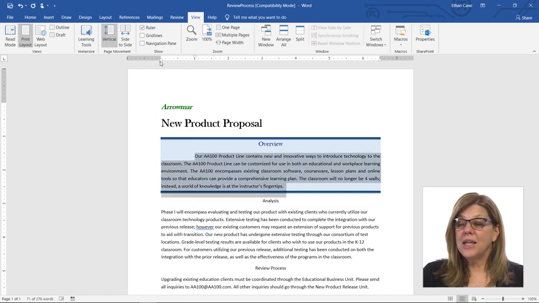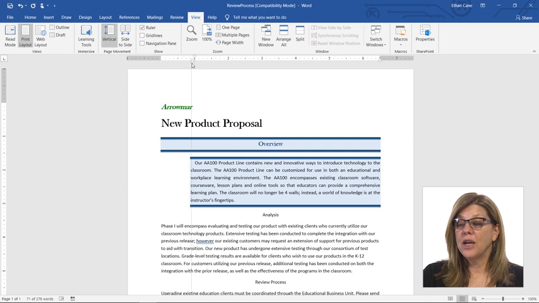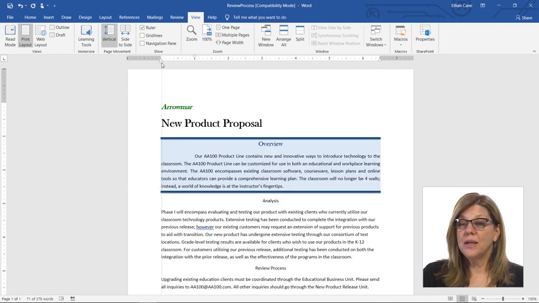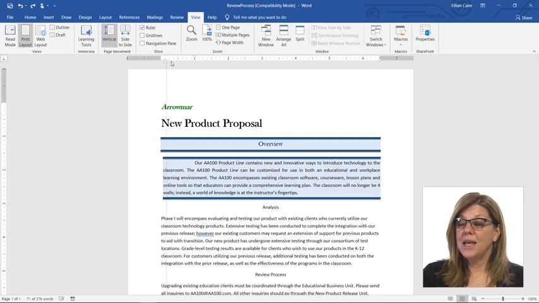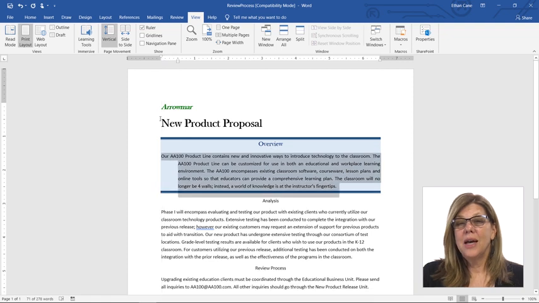The second line, through however many lines you have, is controlled by the hanging indent. And as I hover over that and get my line, you can see the second part of it coming to line up. This is how I can manually control it. If I wanted it the opposite, I could bring my hanging indent in slightly, ½ an inch, and grab my first line indent and take it back out to the margin. And this is what a hanging indent would look like.